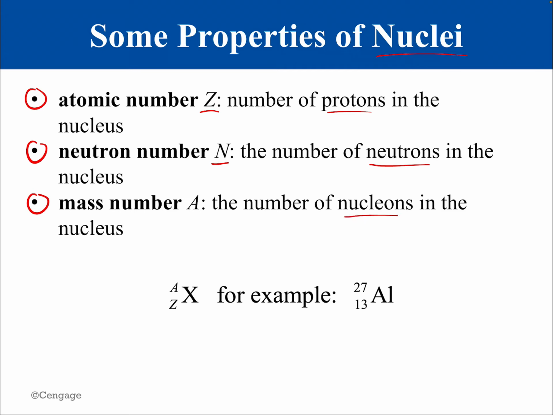Okay, so for example, we have an element X, just a mysterious element. Z is always represented over here on the left in a subscript, and then A is represented on the left as a superscript. All right, so mass number is the upper number, and then atomic number is the lower number. And so here is an example with aluminum. And you look here, and you see right away the mass number is represented.